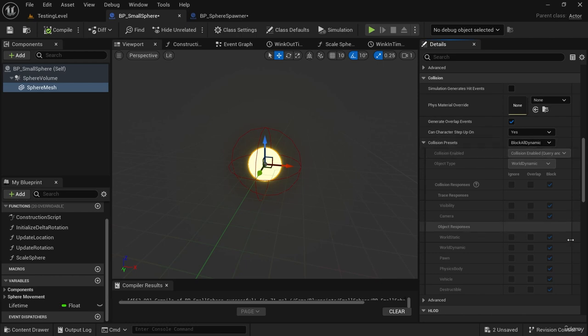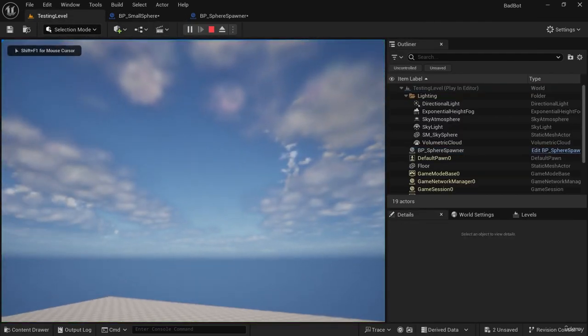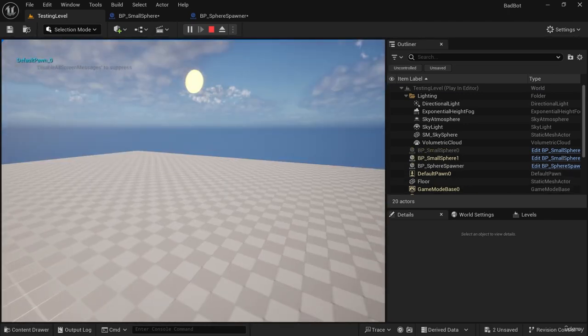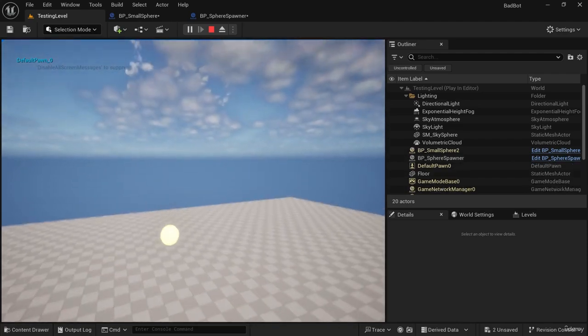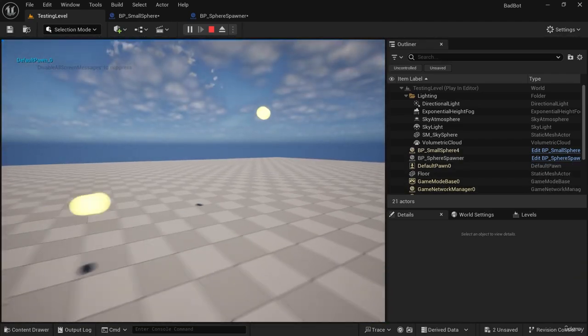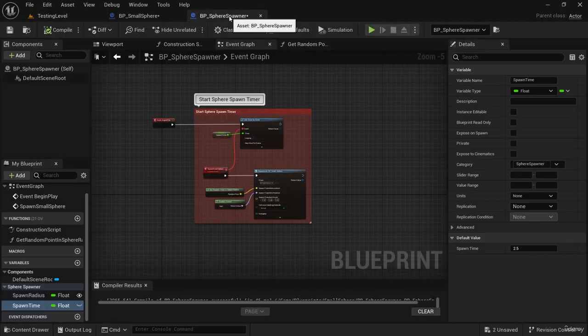Now, there's a lot here, but all you need to know for now is if you don't want that sphere mesh colliding with anything, you don't want it to block things, you want things to just go past it, float right through it, you can change this collision presets dropdown to no collision. And now if we go and try to bang into one of these spheres, let's see if I can find one. Here we go. Notice that it's not blocking me. I can pass straight through it, no problem. So now we're not bumping into that mesh.